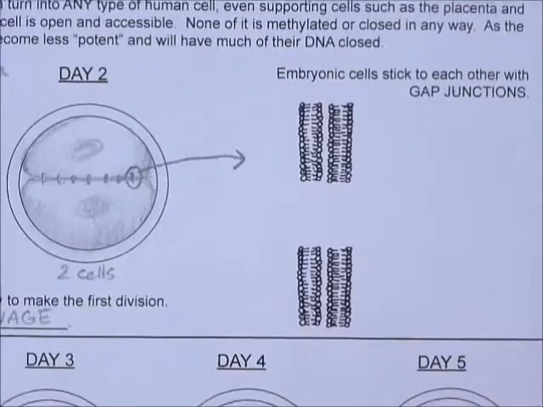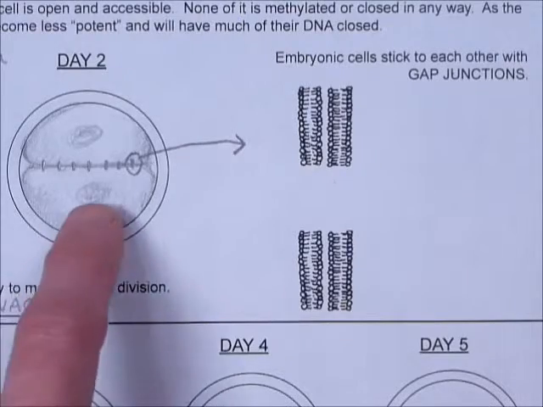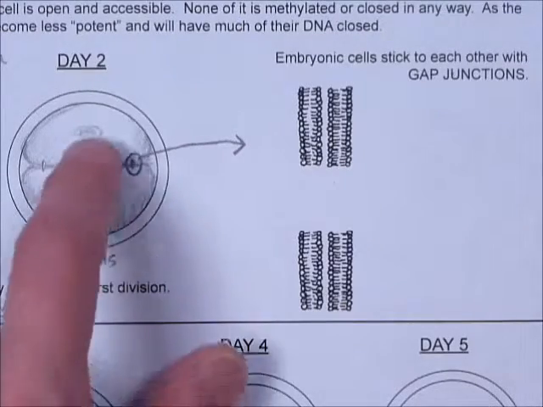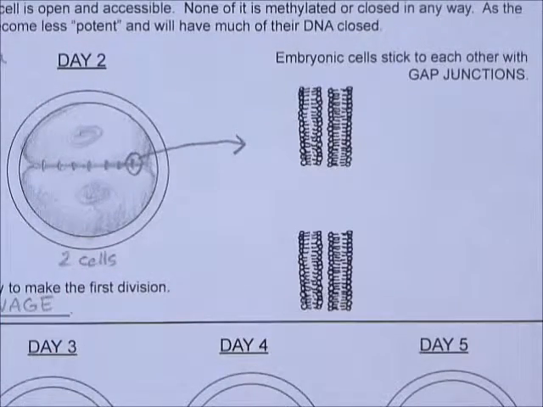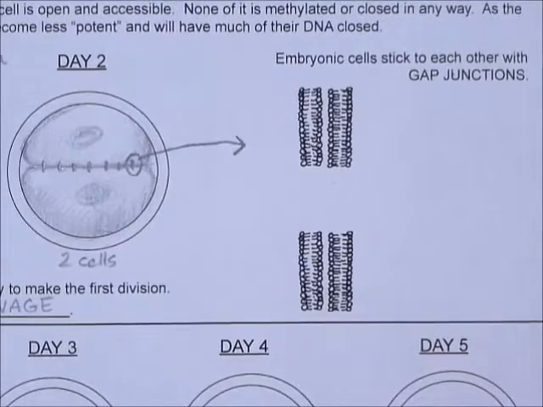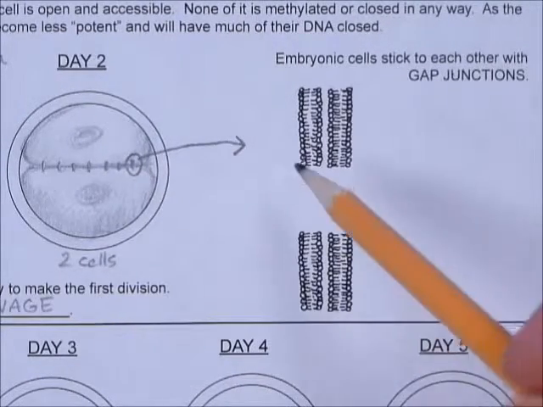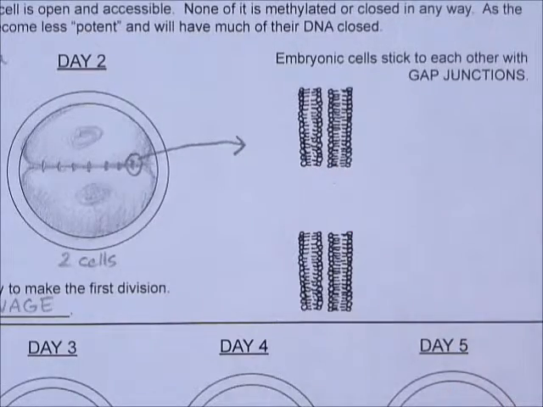And this one we want to meet first is called a gap junction. Now, these cells need to stay in communication with each other because there's going to be some decisions being made. The cells are going to decide, now you do this and I'll do this. Some of them are going to become one thing and some are going to become another. And cells need to communicate. And one of the ways they're going to do this right now is through these gap junctions.